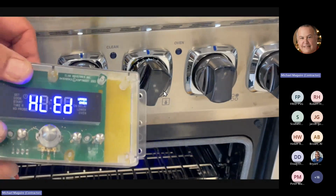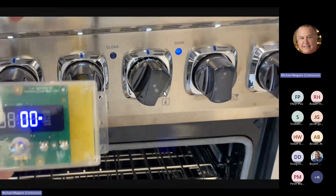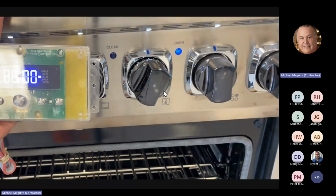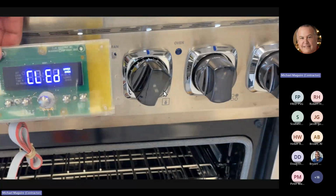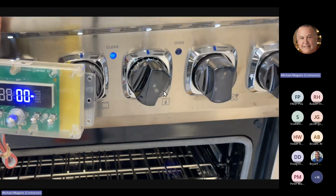Okay, so we got heat lights. When I hit that button here, you can see it turns on, it checks your oven light, right? So you can check the oven light. If somebody says the light's not working, well, you can go ahead and check it with this. If I turn it to the next one, which is C LED, that's going to be for your selector switch light.